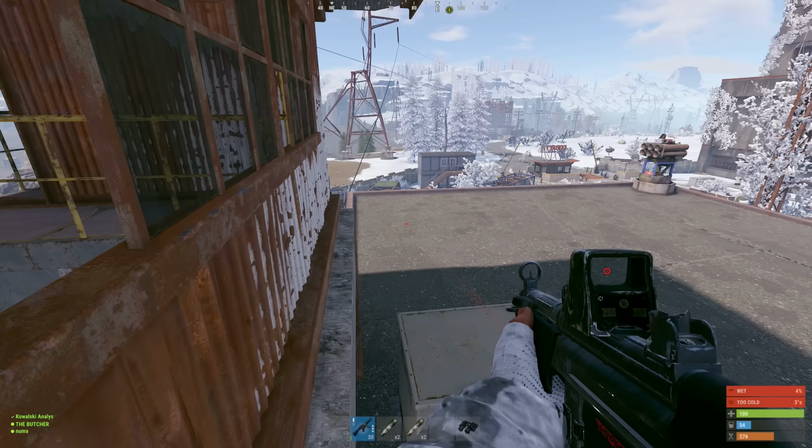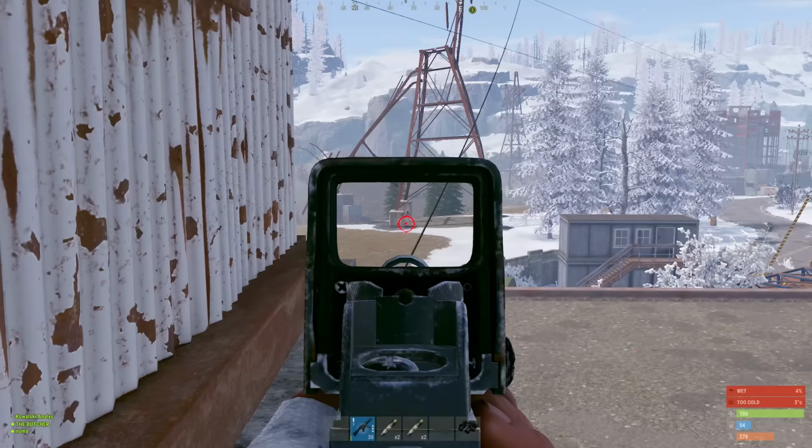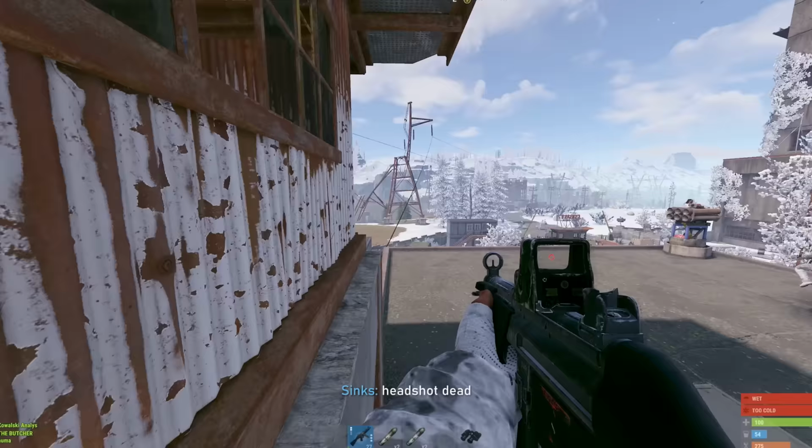One guy's kind of pushing to the right along the ridge. They're all coming to the right, telephone pole. Oh yeah, telephone pole, I see him. That's him. If you kill that guy, I kill him. Four times. I shot him dead, bolted him. Nice. You got him. All right, I can go loot.